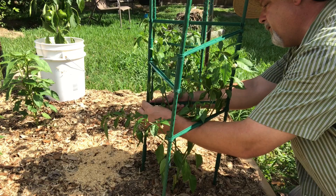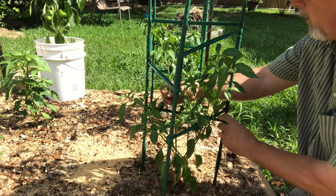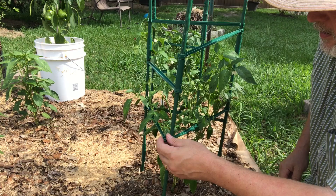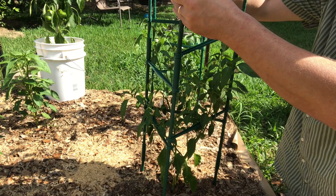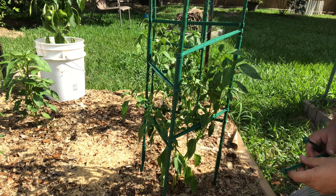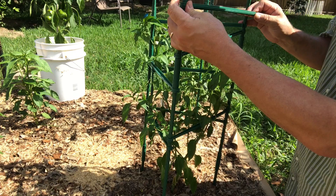I can just cage this plant up real easy and I can move these around as the plant grows — cage up my plant however I feel is best. For this one I'm going to support these growing branches at different spots. That's the beauty of this system, the reason I bought it — not because I like a gimmicky system like this. I'll just use bamboo poles to support things if I have to. But I like it because I can move these around. I don't have to go out and tie a bunch of knots and remember all my boy scout knots, which I'm pretty bad at. I don't have high expectations for this lasting more than a season or two, which might be its downfall.